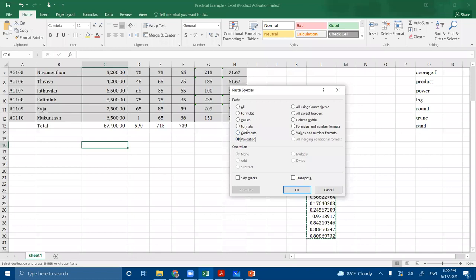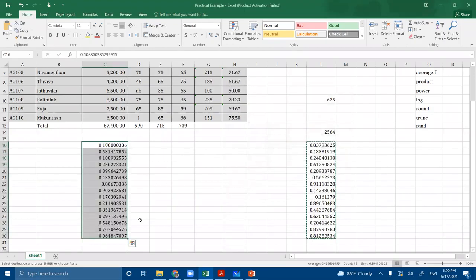Here we want values only, not the function. Click OK. Now this is not a function, this is a value.